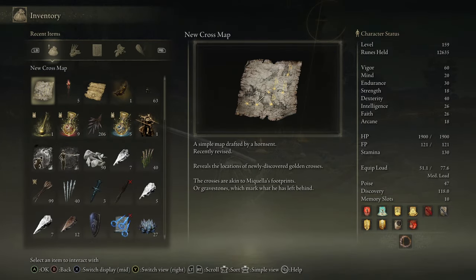Check in the inventory. Oh my goodness. A simple map drafted by a Hornsent, recently revised, reveals the locations of newly discovered golden crosses, which are akin to Mikula's footprints or gravestones, which mark what he has left behind.